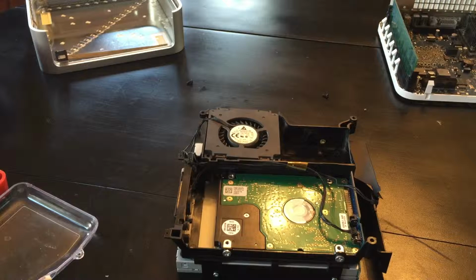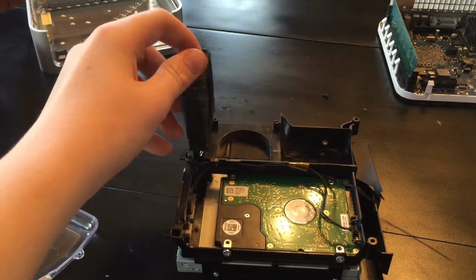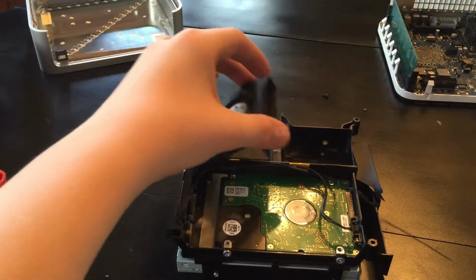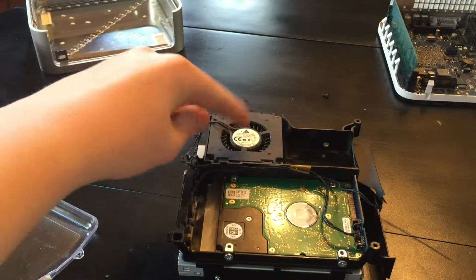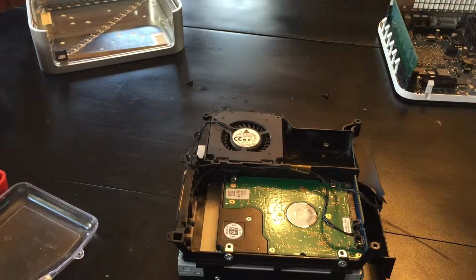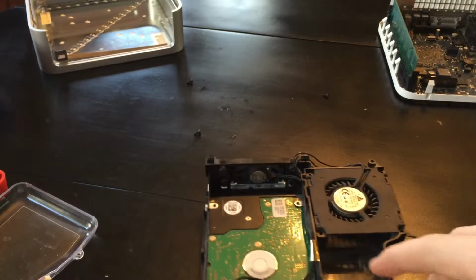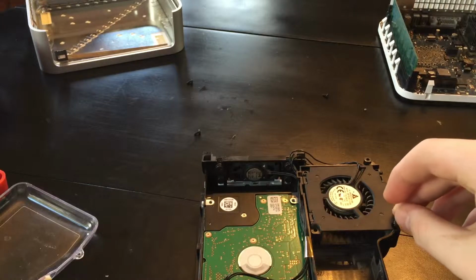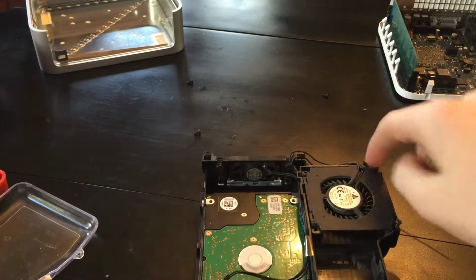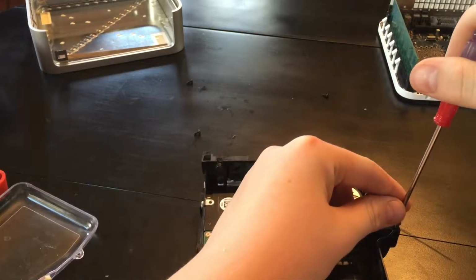So after I've refixed the hard drive and put it back in the right way, we need to put our CPU fan back in. Now the vent right here should be facing out like this, and the label should be on top like this. So let's go ahead and screw it in. All the screws are the same size. There was one here, here, and here. I think. No. One here, here, and here. Yeah, that's right.